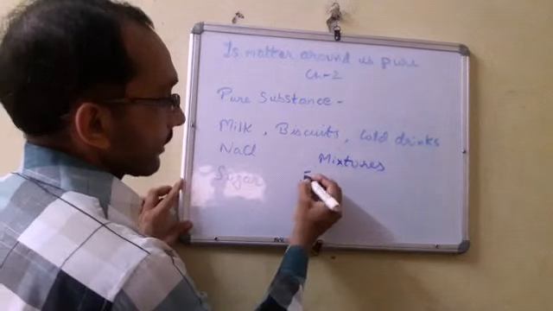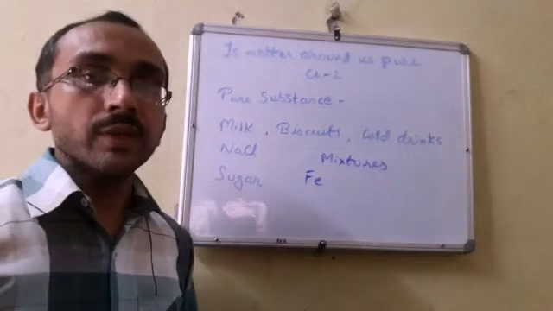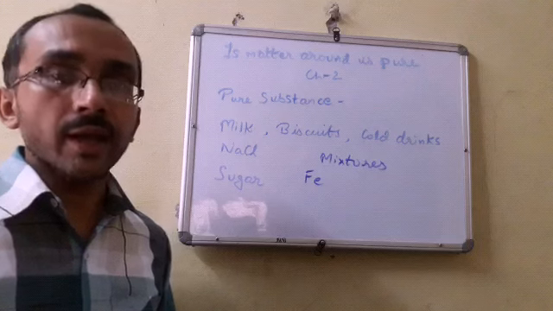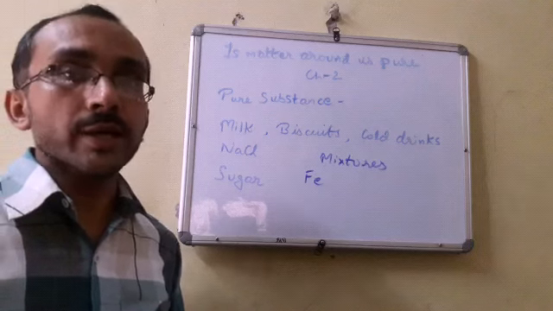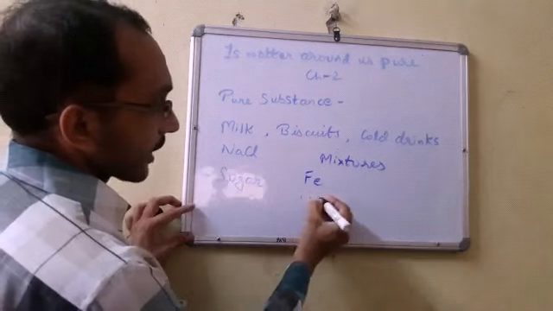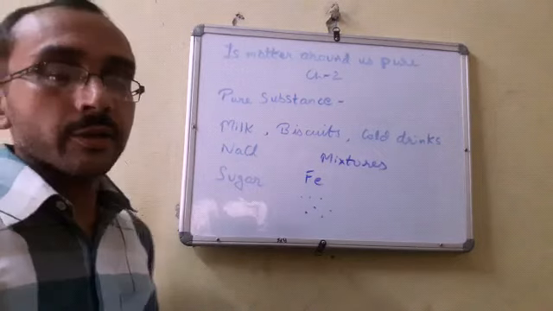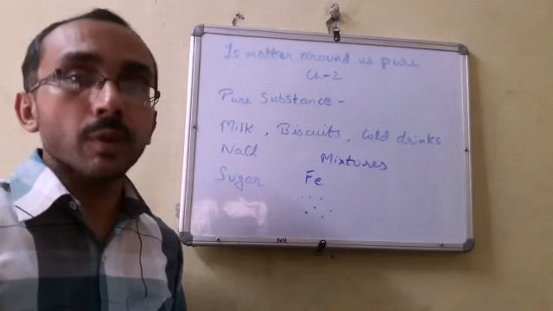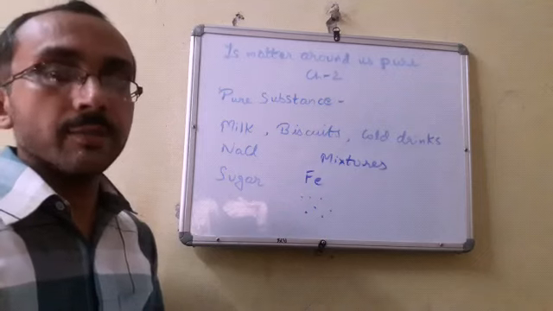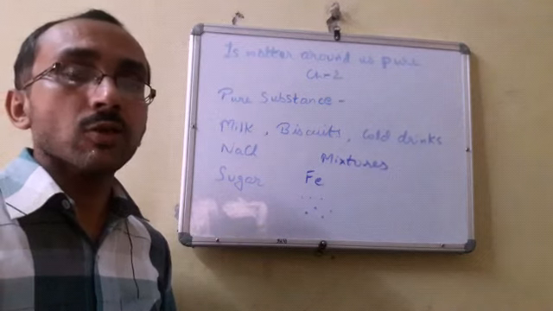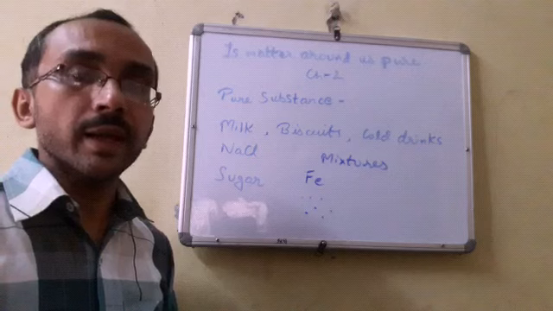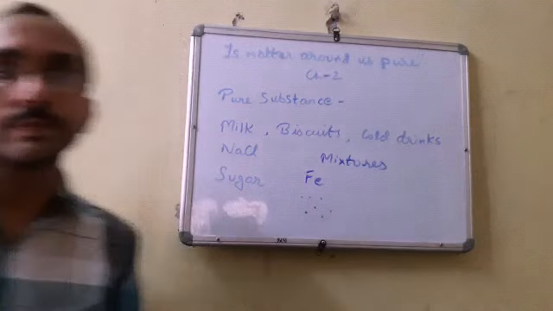If we take iron, Fe, if we keep on breaking, hammering that iron, it breaks up into smaller and smaller parts. Now, each and every part of that iron is totally pure. That means it shows same chemical properties as iron has. That means pure substance contains all the particles which are of same chemical nature. Understood?